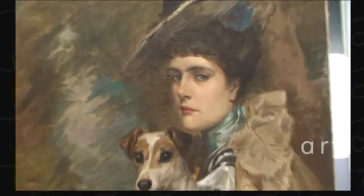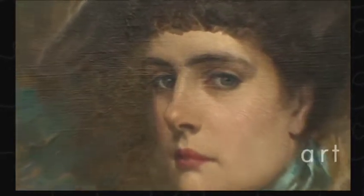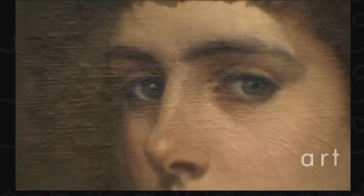Because they're transmission images through the whole structure, they'll show a lot of information about the condition of things, so losses in paint layers or damage to canvases, tears, that kind of stuff. But they'll also show us things about how the painting's made and about how the artist works. I suppose it's most descriptive of paint layers and changes that an artist might make in a paint layer, but it can also be descriptive of how the ground layer is applied or the stretching of the weave of the canvas. Because it's an image through the whole structure of the picture, it will tell us things about all of those components.